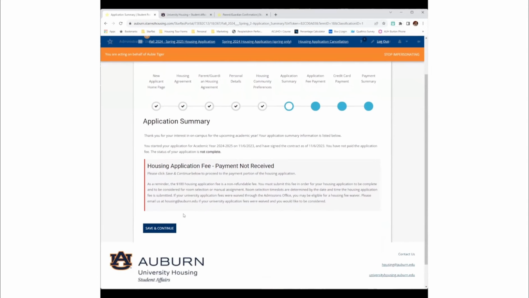Next, you will land on the application summary page. You will click Save and Continue to proceed to the payment portion of our housing application.